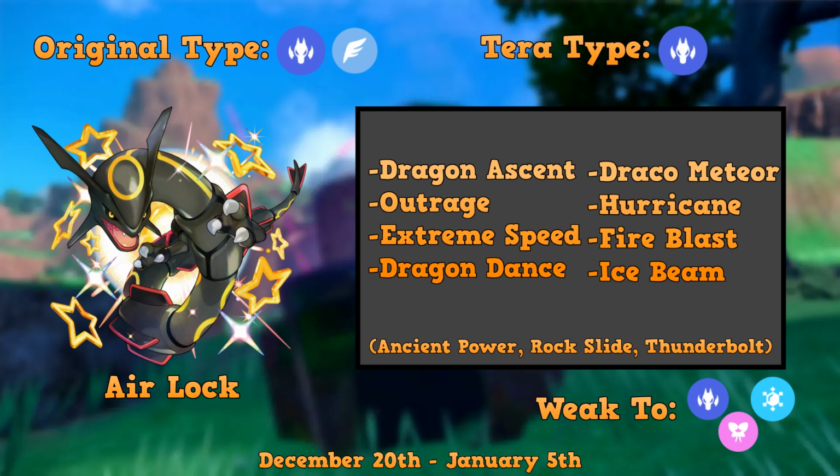Extreme Speed is also another pretty big Rayquaza staple. That's at least what I've seen it run when it's run on Battle Stadium, so I could definitely see it running that. And then Dragon Dance is a fantastic option for Rayquaza to boost its speed, but more importantly its attack stat.